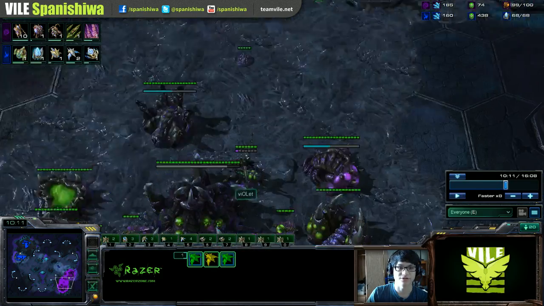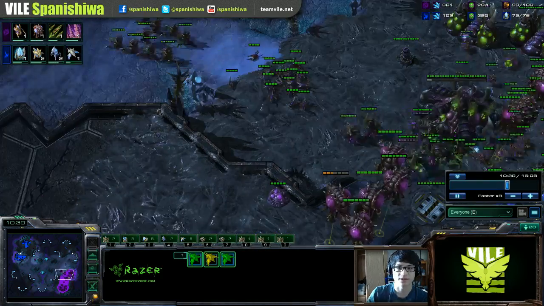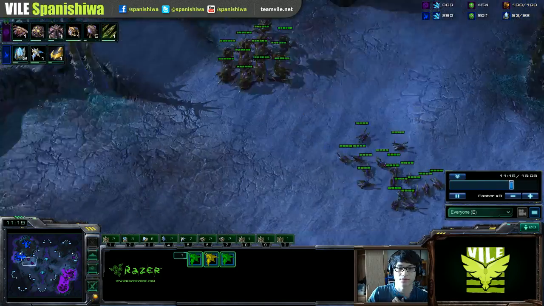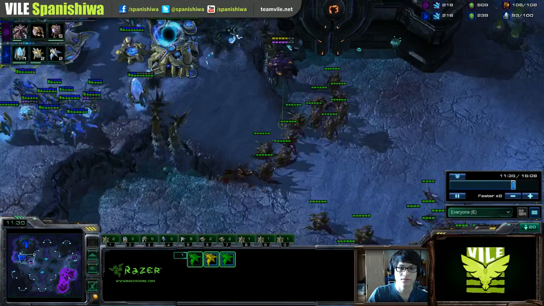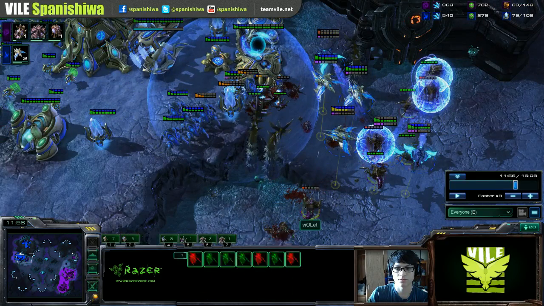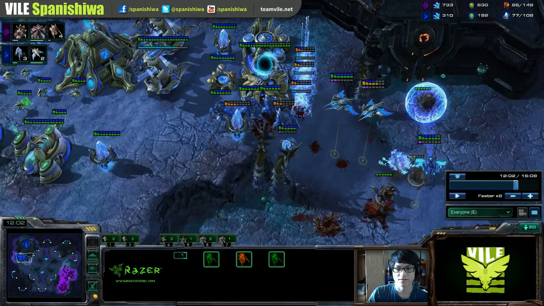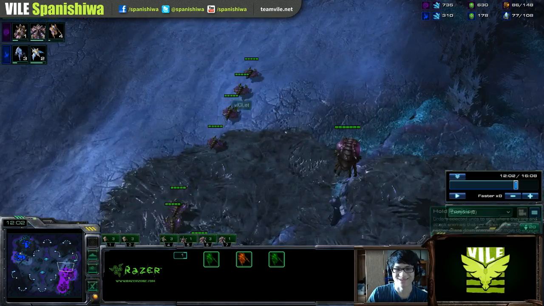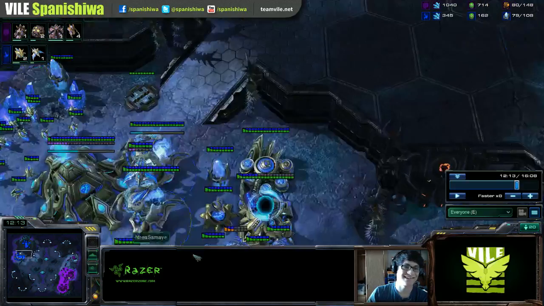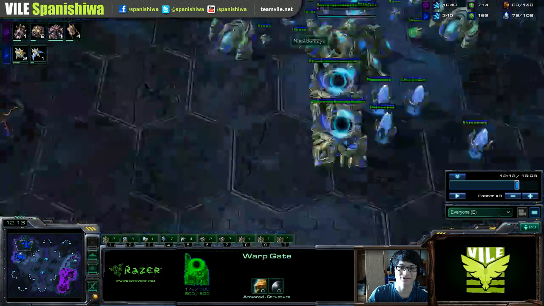Yeah, he opens double Stargate here. Violet's already started Hydra production. Violet's probably just going to walk in and kill everything, probably. I mean, whoa, whoa, whoa, whoa, whoa. My goodness, Phoenix are good. And they're going to buff these? I don't understand how that happened.